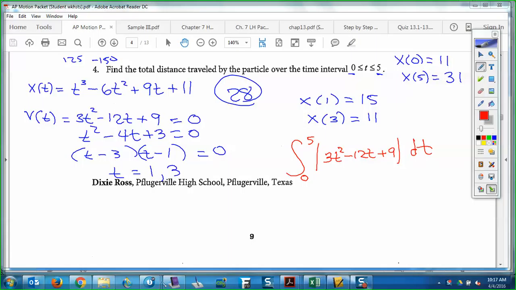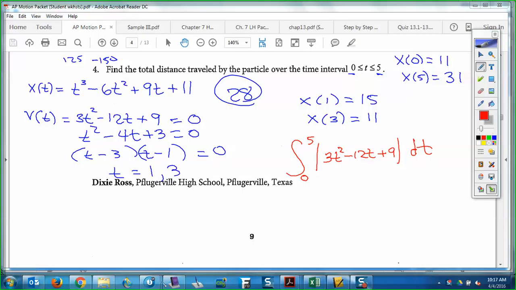What's an absolute value do? This is like doing area, right? Well, the only way to do an absolute value area is to take all the negative parts and flip them up to positive. Well, what's the only way to find what the negative parts are if it's no calculator? What can you do to find out where this negative part is? Find where it crosses the x-axis.